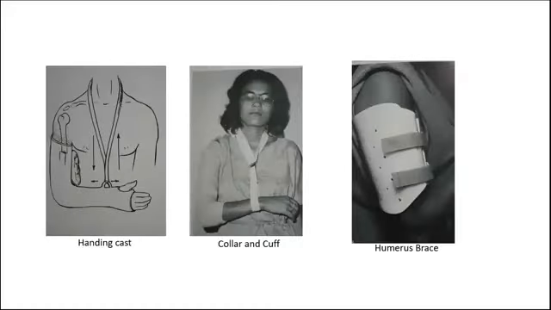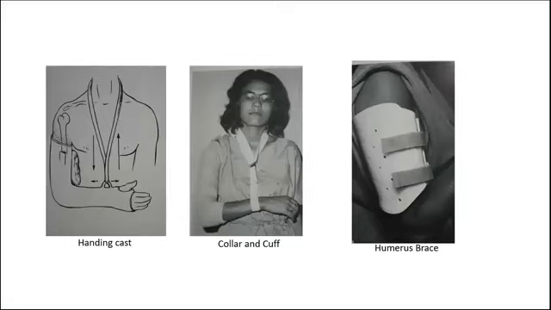From now on, we will have a series of pictures and diagrams to illustrate the types of techniques, the types of methods, and the types of available POP or splints. For example, here we have a hanging cast indicated for shaft of humerus fractures. All right. Then on your extreme right, we have a brace, a functional brace.